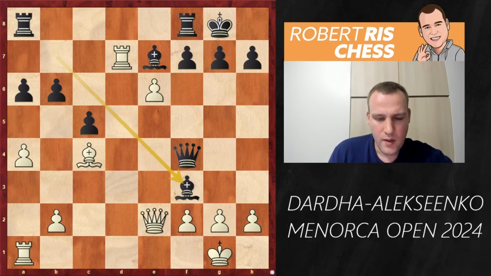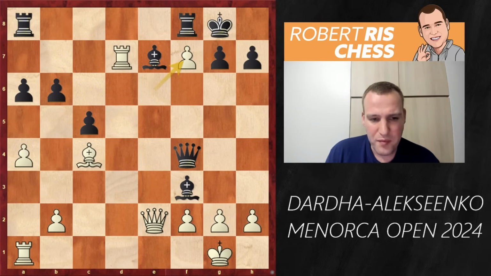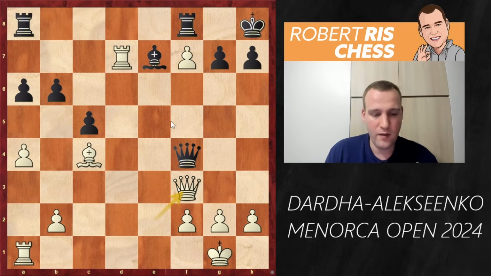And well, after this, white could consider taking back first, but much stronger is first to take on f7 with check. And obviously there's no nice way to take on f7, because white is going to take on f7 with check, and after that the bishop will be taken as well. So king h8 played, but here queen takes f3 is played, and white is just in great shape.